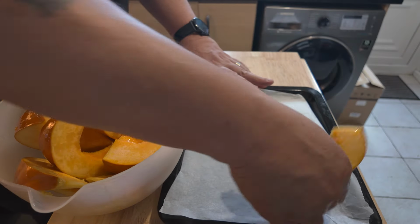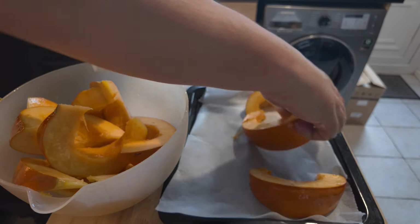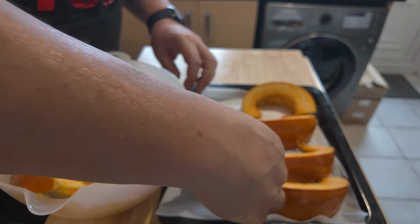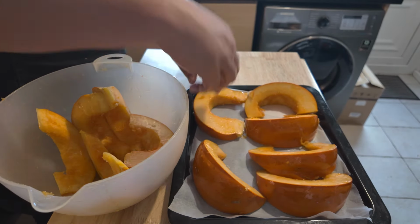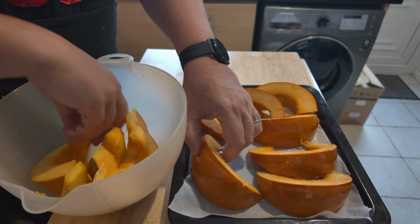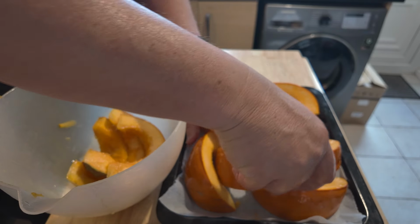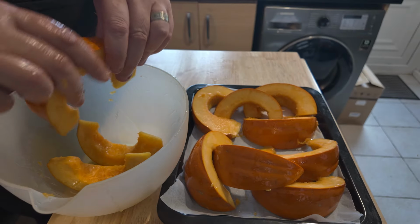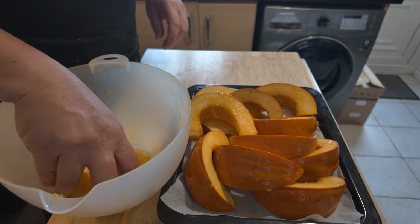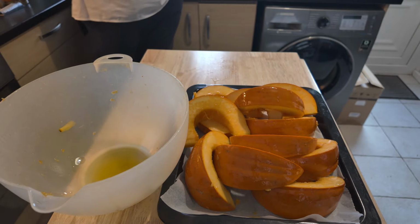And I'm going to put these onto a roasting tray lined. See if we can get these all in here. I hope so. We might be struggling to get these onto this. I'll be creative. Pardon me, blimey, where did that come from? I'm just going to wash my hands.